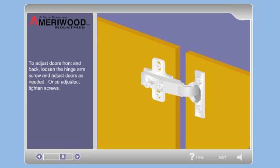To adjust doors front and back, loosen the hinge arm screw and adjust doors as needed. Once adjusted, tighten screws.